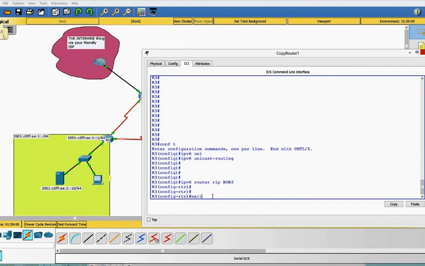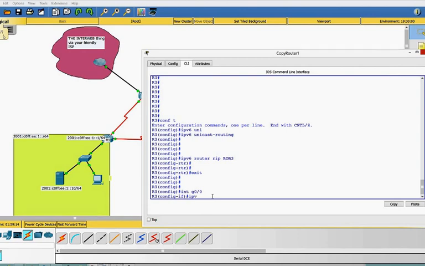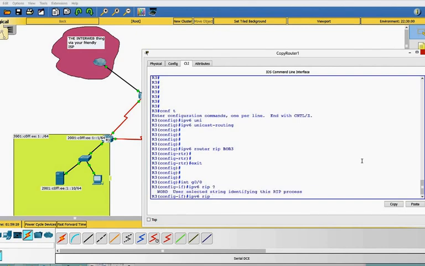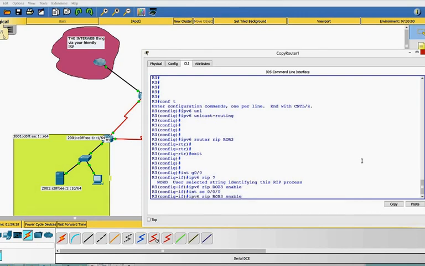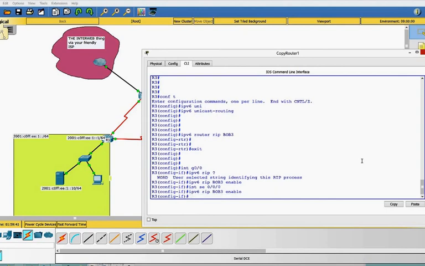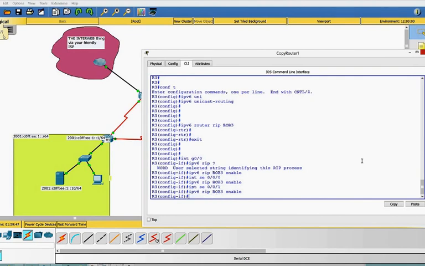and we've enabled that. Then we go into interface that we want to propagate out, and interface gigabit 00 is the one I want to do, and on that we go IPv6 RIP, the word that we've just created, bob3, and enable. Good. So we'll go onto our serial 000 and same again, IPv6 RIP bob3 enable, and the other interface that we've got, and we'll enable that one in there as well.